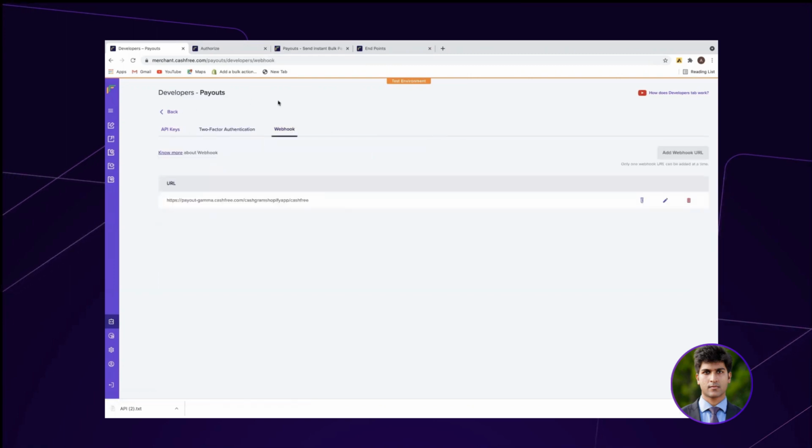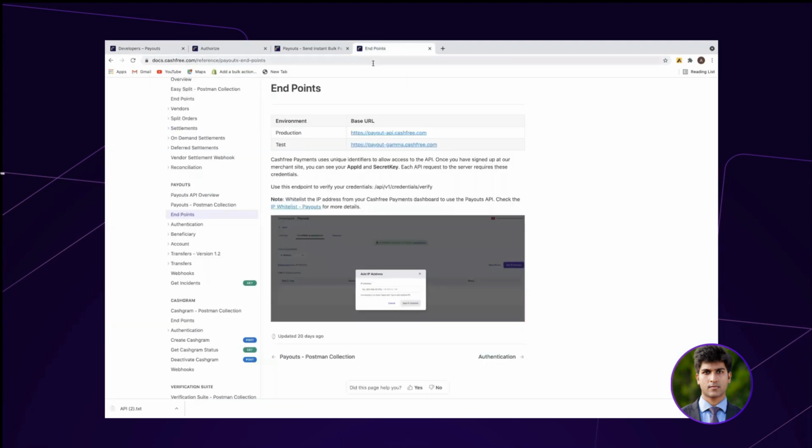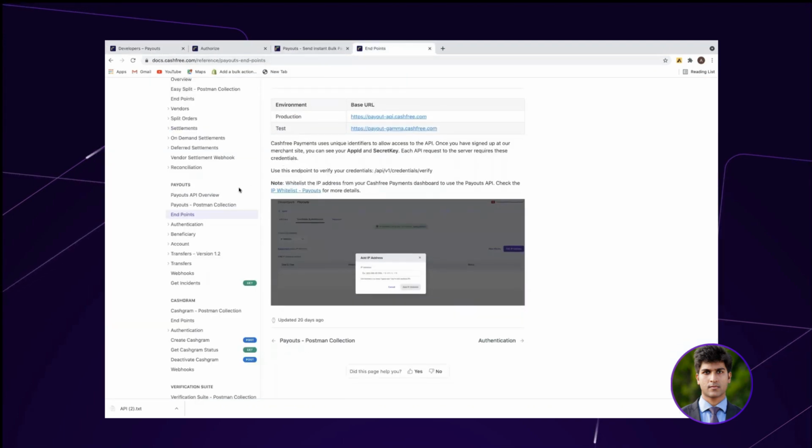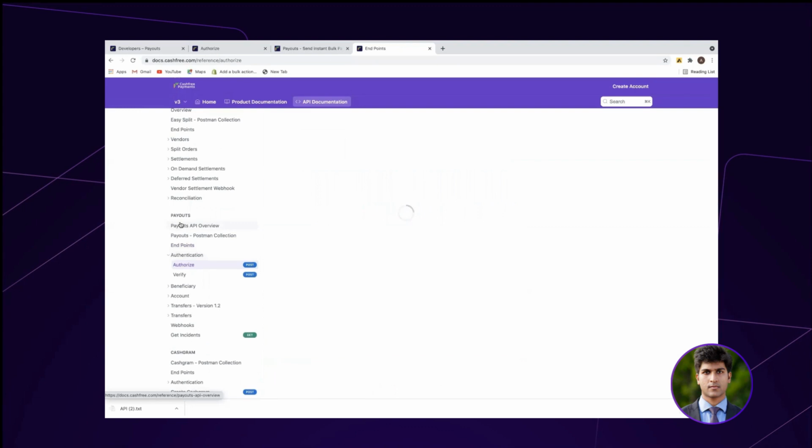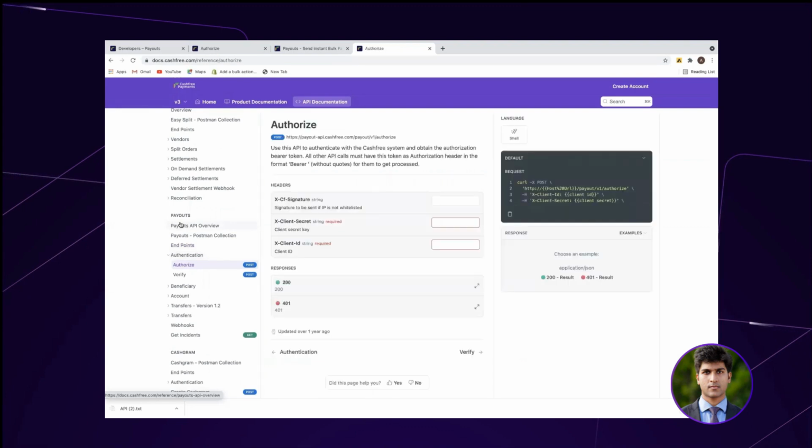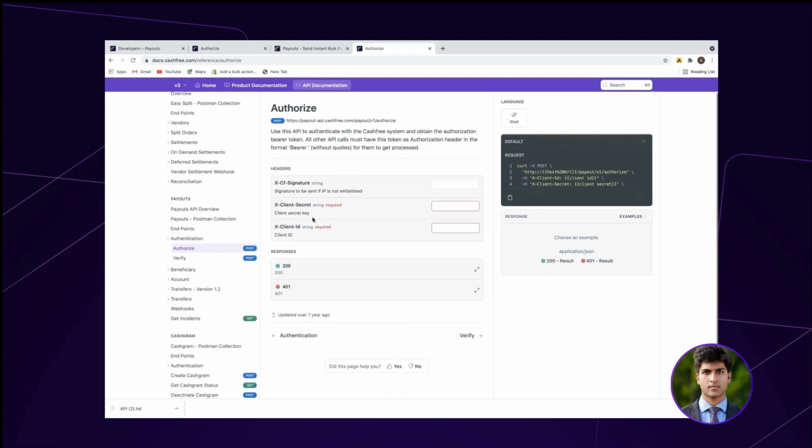Now let's go back to the list of the APIs that we are going to talk about. Our first and foremost API is the authentication API, which is primarily used to authenticate your account. We already talked about the client. How can you get the client ID and client secret? The response 204 and 401, which is when you have the correct client ID and client secret, and you have already whitelisted your API and you're using your same account. So this is our authentication API.